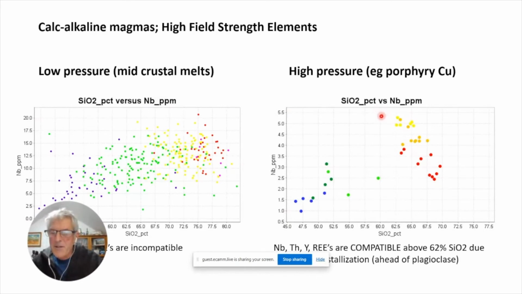Titanite is calcium titanium silicate, and it's an absolute junk bag. So titanite takes up all of the niobium, all of the yttrium, all the thorium, all of the rare earths, light and heavy rare earths, and as titanite fractionates, all of those incompatible elements start behaving in a compatible manner, so they start being depleted out of the melt.